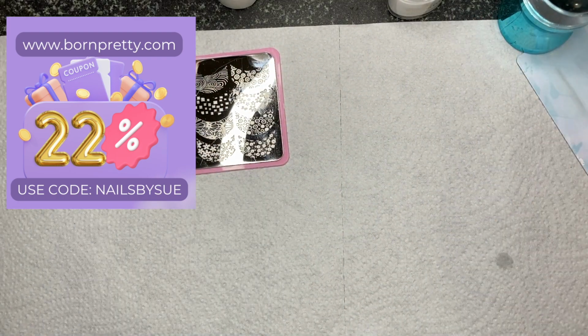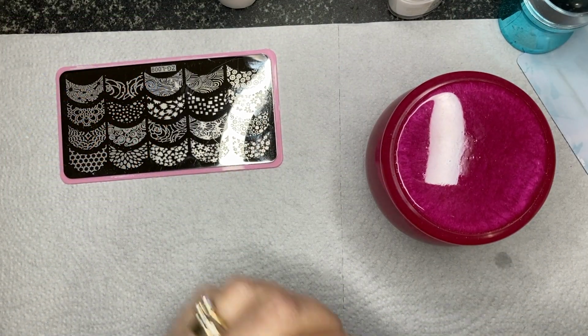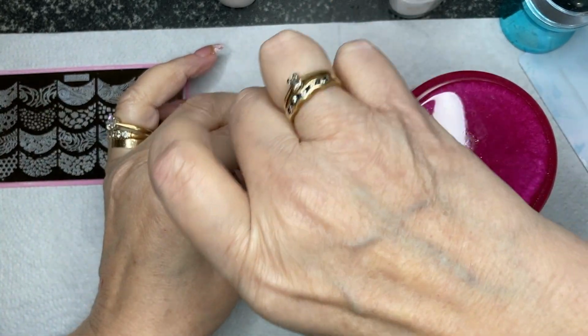So I need to centre my hand. I'm going to pop that in there and just get some base on.